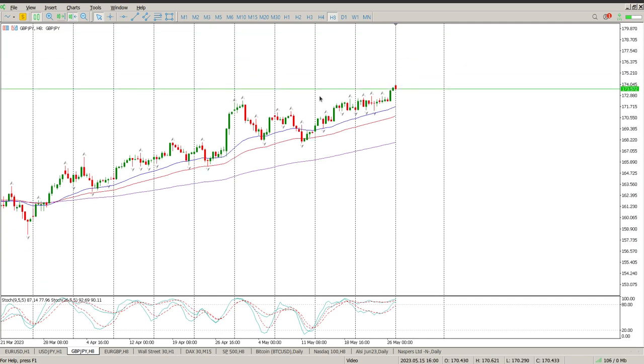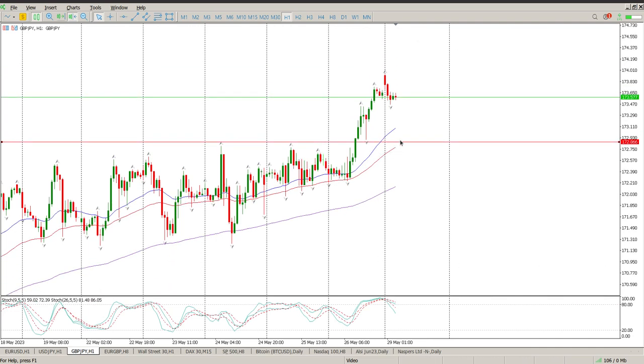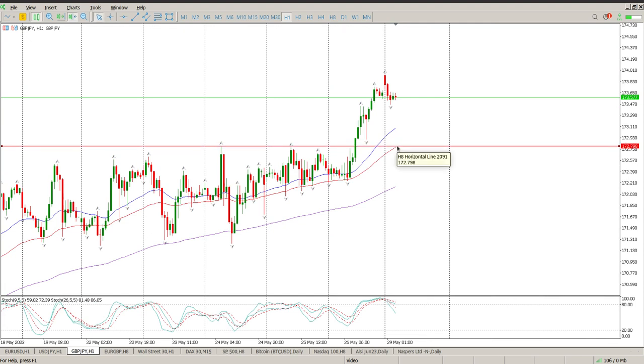Moving on to the British pound Japanese yen. If you have a look at this structure that we've got here, that we just stayed in and then got this breakthrough and closed late on Friday. So that is a breakout, fairly decent breakout. I would be looking for opportunities back in this zone here. So this is around 172.798. I would like to see a pullback into this for an opportunity to buy back into this for a move to the upside. You have a measured move in play if it's not done already.